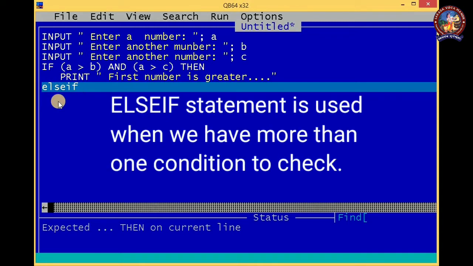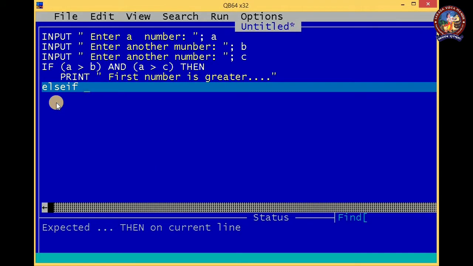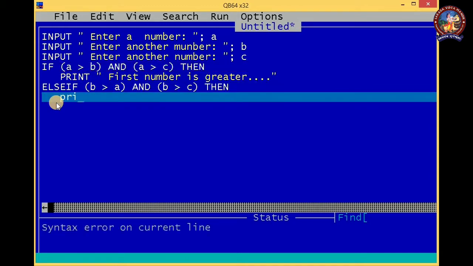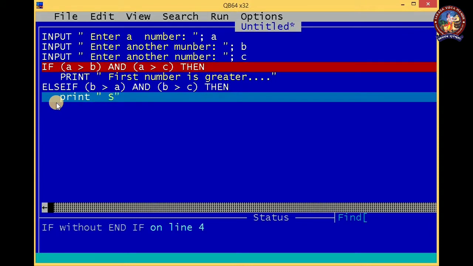It is actually an if statement written inside the else part of the if statement. So if b is greater than a and b is greater than c, then it will print that the second number is greater.